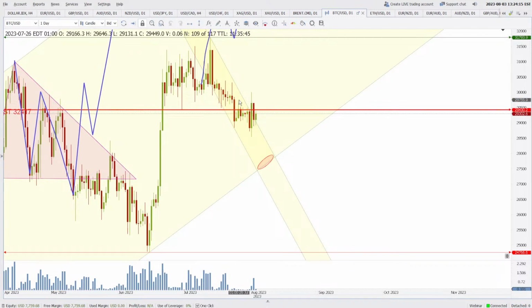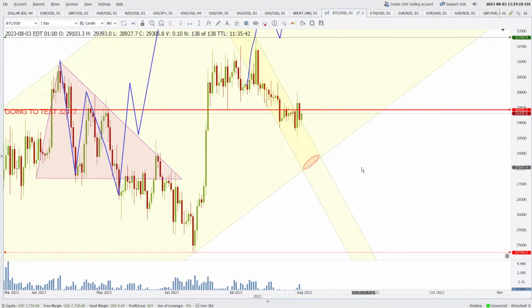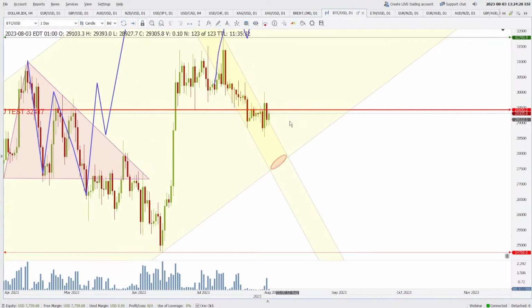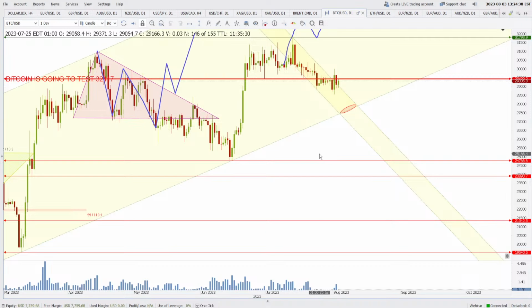Bitcoin also has given us a closing below 29,430, which is now acting as a good resistance. Till the time the price is trading below 29,430, nothing can be said about any up move, because any up move will be stopped by this price action here. On the downside, although 24,766 is open.